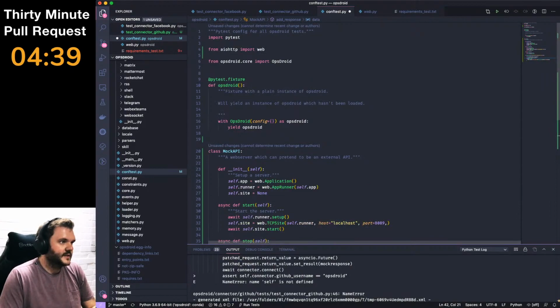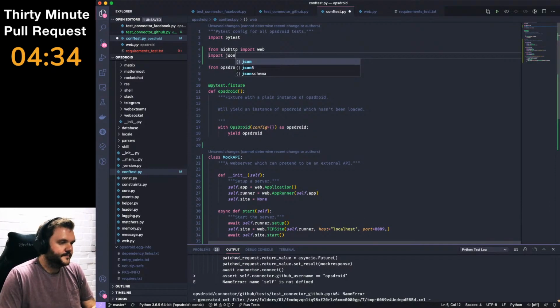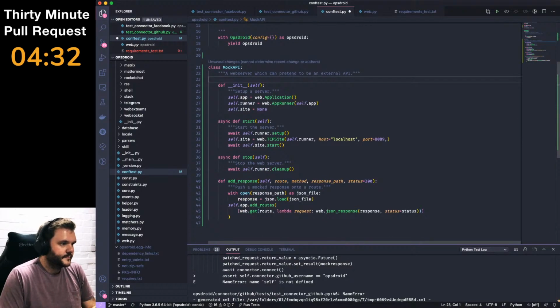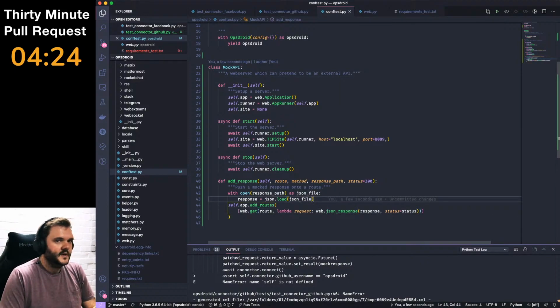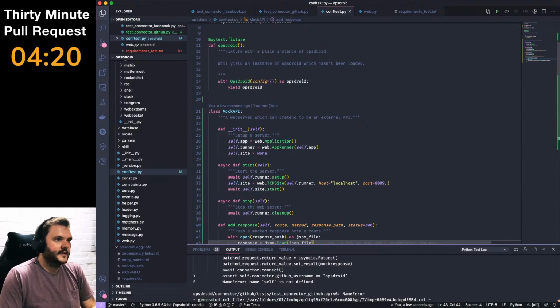I need to import JSON as well. Import json. Right, so with open response_path as json_file, response equals json.load the json_file, and then we're going to reply with that. So we've got this MockAPI class.